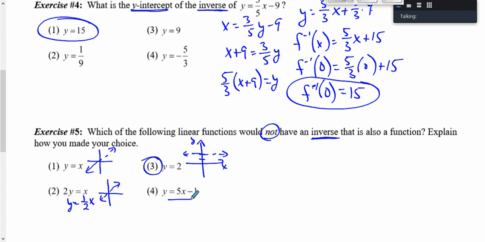Okay. Well, that wraps that lesson. Any questions on finding the inverse of a linear equation? Switch x and y, solve for y. And you know the y-intercept is found where x equals what? X equals 0. And the x-intercept, if you're ever asked, is found where y equals what? 0. Okay? All inverses, when you graph them, are a reflection in what line? The y equals x line. Okay, does anyone have any questions?